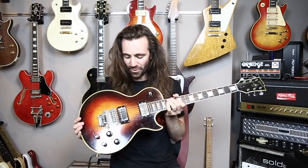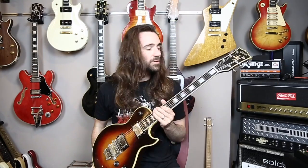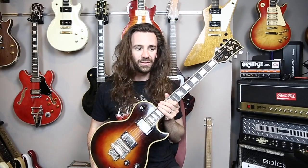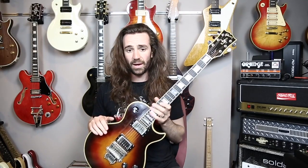It's all done. This 40-year-old Les Paul has finally got a brand new lease on life. Let me tell you about it. So this is, or was, a stock Les Paul Artist made during the Nolan era by Gibson.